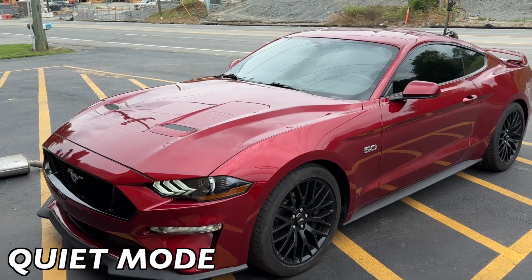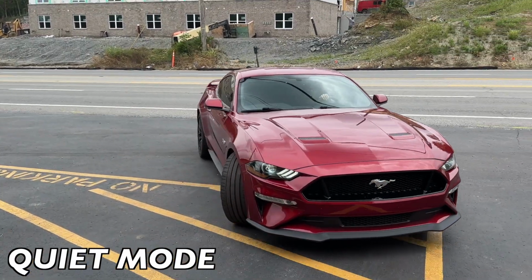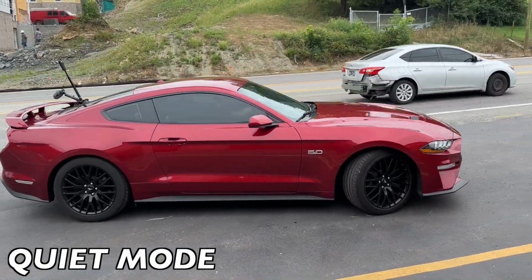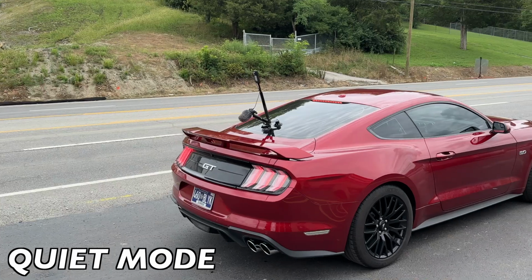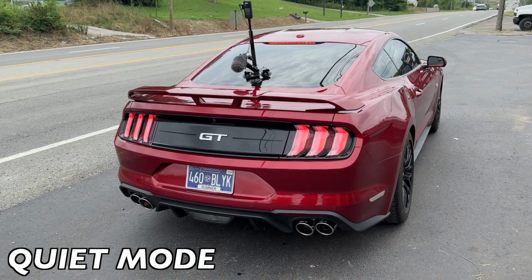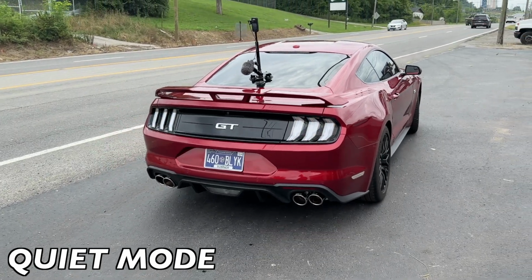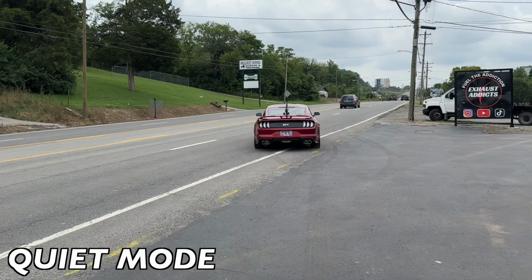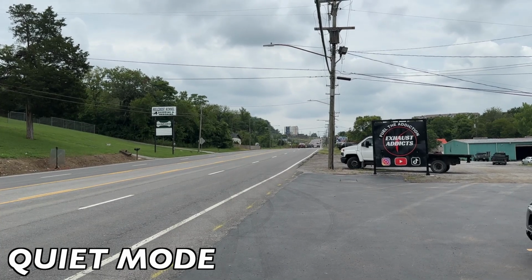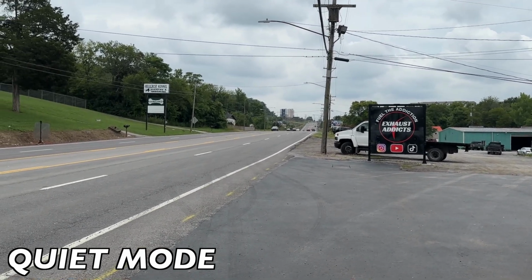Ford Mustang GT50 with H-pipe and BORLA S-type mufflers, axle back. This is in the track mode. We got you the 360 camera on it, so stay tuned for that video of it too, guys. That's in normal mode. I looked at the valves, they were closed.